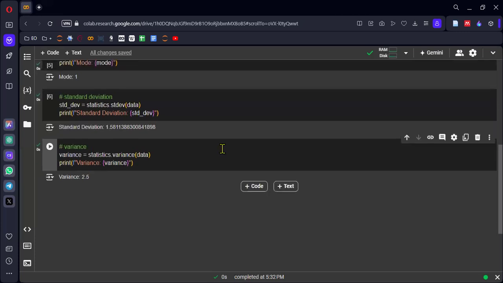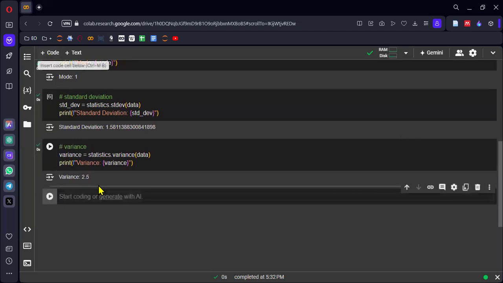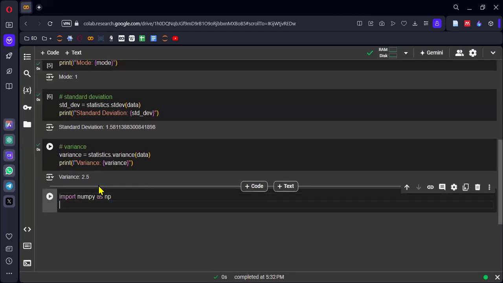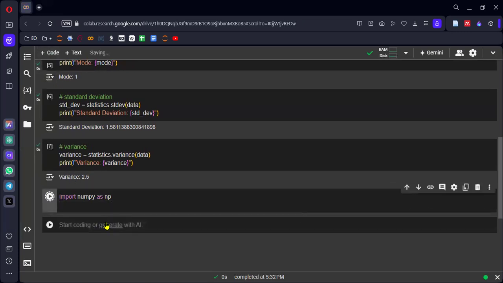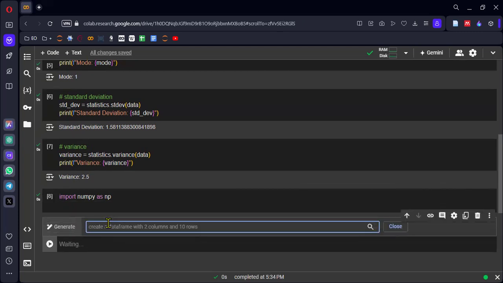And we can also do the basic statistics using NumPy, and we can do import numpy as np, and then we can create, let's use the AI for sample data, to do some basic statistics.